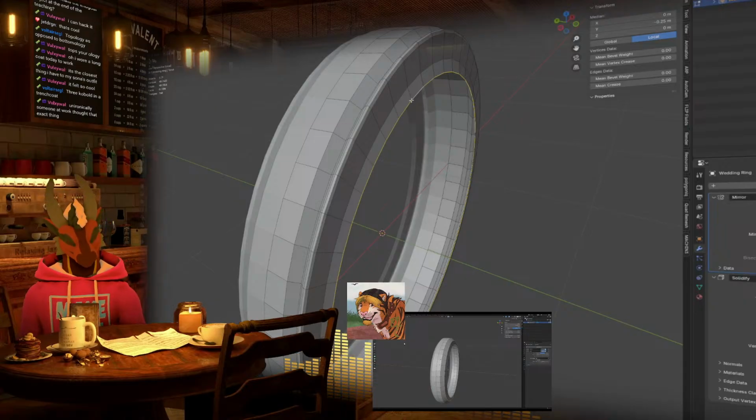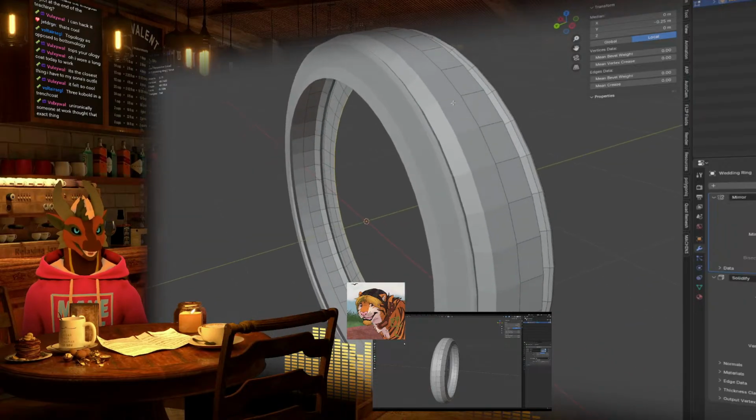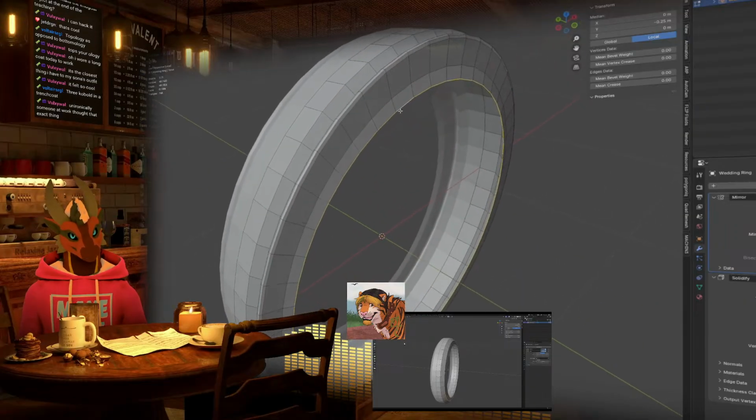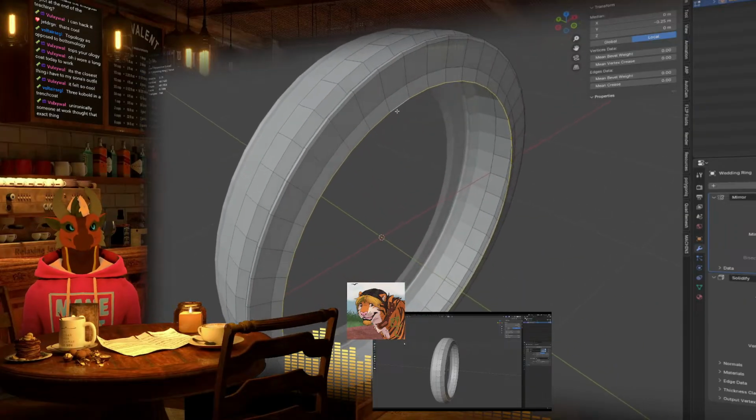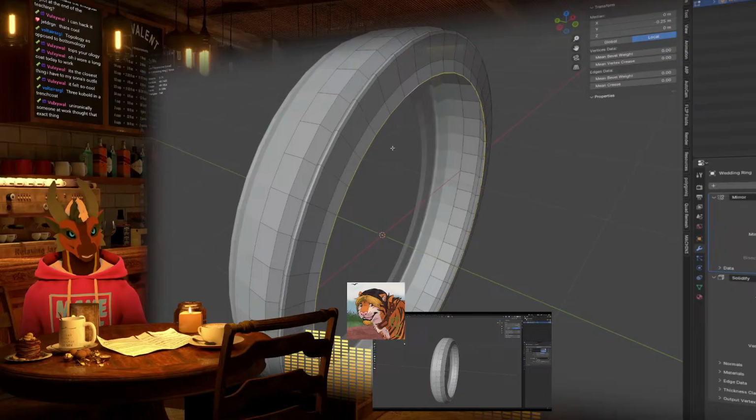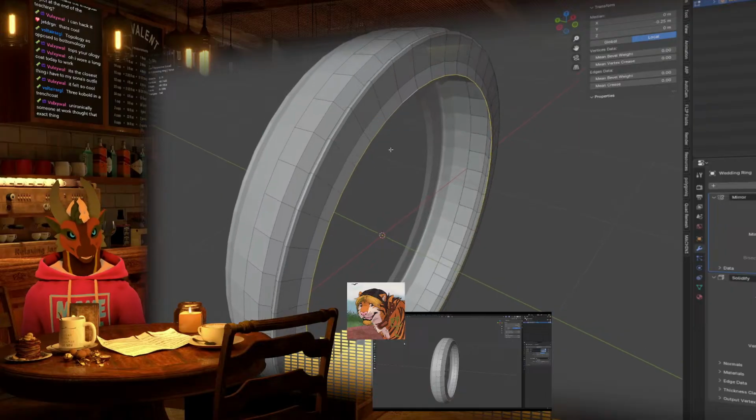Oh, wrong side. You won't be able to make selections from the mirrored side. It has to be the side with the topology. Yep. Okay. Now that you've made that selection, we're going to hold comma and go from global down to normal.